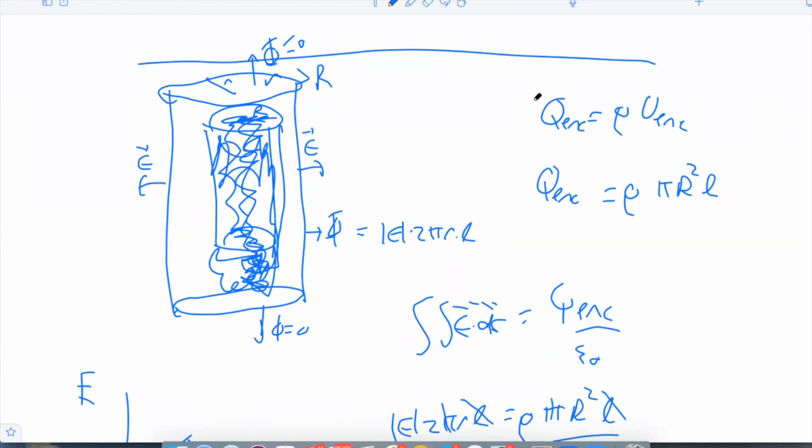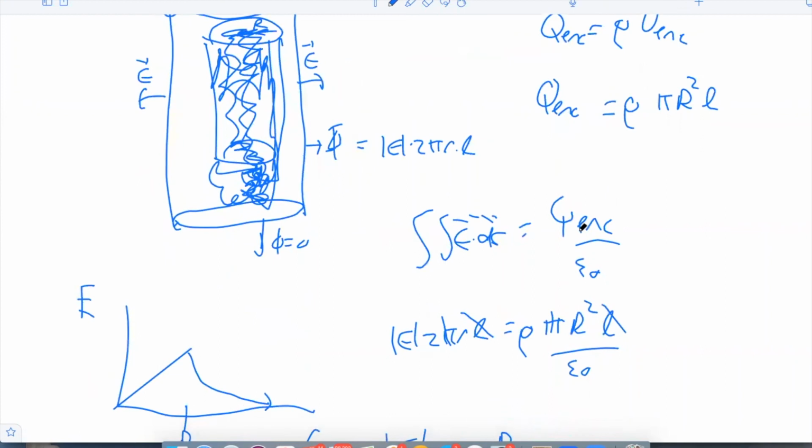Here's where things are going to be different outside. The charge enclosed will be rho times the volume that actually has charge in it. My charge does not come all the way out to the edge. The charge stops here. So the volume enclosed is not the volume with all that empty space, it's the volume where the charge is. And that only comes out to capital R squared. So the volume of this cylinder here, not the infinite cylinder of length L.